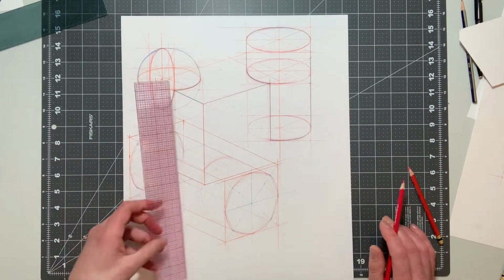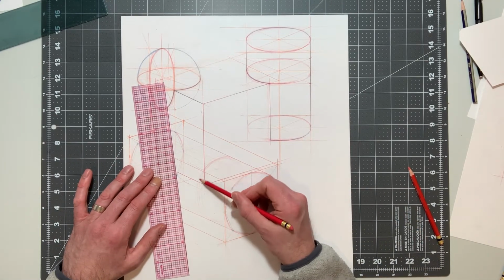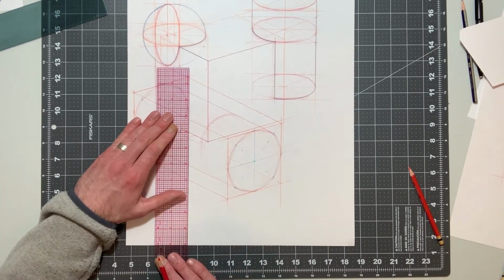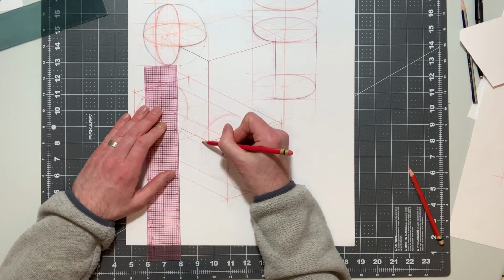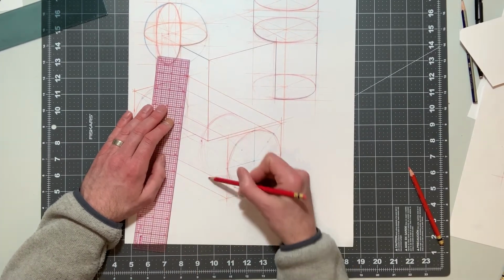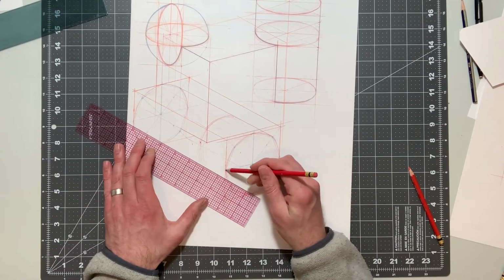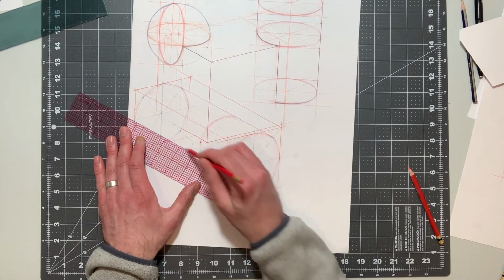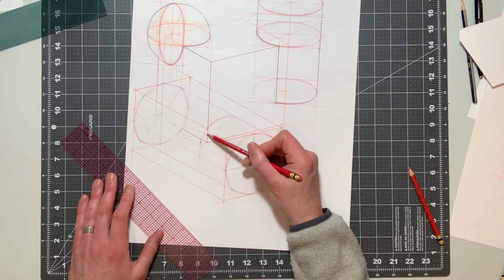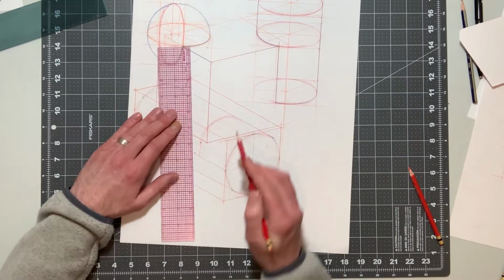So how am I going to do that? I'm looking at this curve here. It's going to have the same kind of curve here. So I think about right here, trying to line it up vertical with the bottom of my paper. I said right here is probably where, if I started it there, I would get a nice curve. Actually, no, I think I need to start it here because the curve starts way down here, so let me just draw this line into here. That's where the curve's going to begin, about here, and it's going to go on an angle like that. If I do that, it's going to be a little low. So if I go out a little bit more, I think it's going to be safer right here.